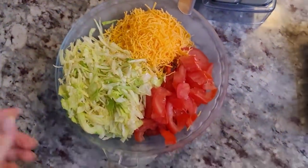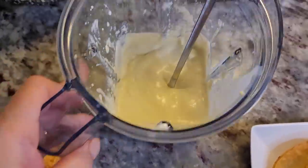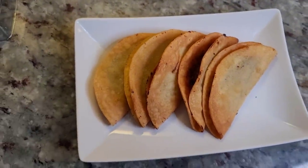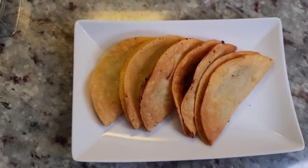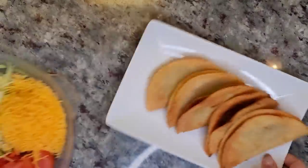Okay, so I have fresh lettuce, tomato, some shredded cheese. I've got my creamy avocado jalapeno sour cream or crema, and I have my tacos. So I'm gonna show you how I put them together. Really simple, garnish how you like, and you've got ground beef tacos.